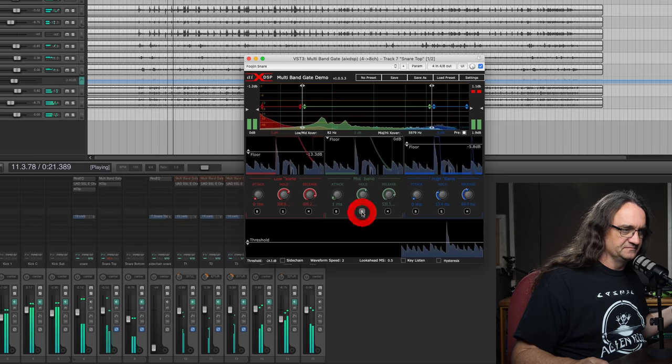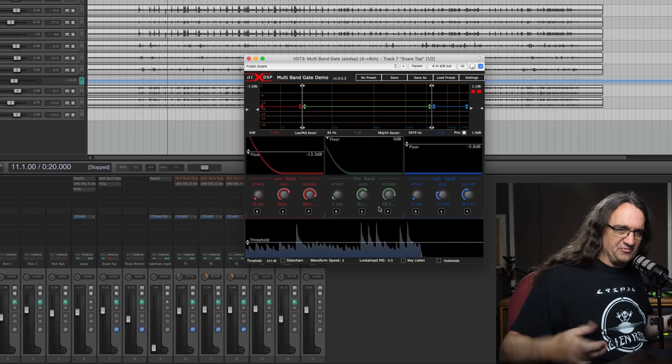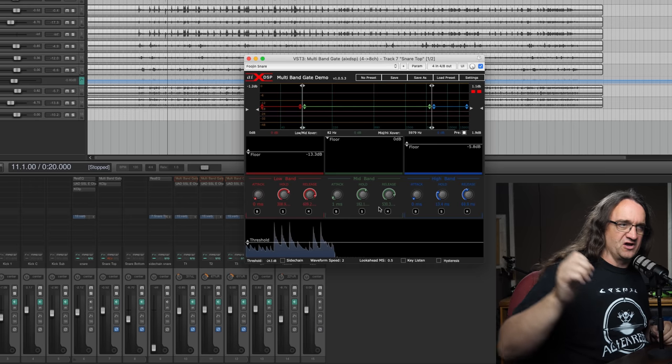So that's great — we can still hear the ghosting. We're still getting positional information on the hi-hat from the overheads and the room mics. I like how that's sitting just like that. In this case, we're only taking the treble down a tiny little bit, just enough to get the hi-hat under control without ruining the ghost notes — we can still hear those in the mid-range. We're still getting that nice treble crack on the hard hits on the snare. This is just something you can play with and set to taste — super versatile and it'll let you work with many different styles of drumming.